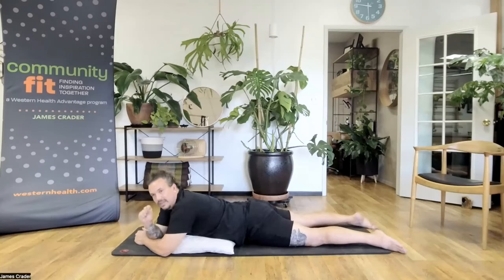Exhale, squish the pillow, and that becomes the fulcrum point, the point in which your spine is getting the extension, the movement. Sometimes when we're doing cat-cows, cobras, spinal extension, swan, whatever you want to call it, we just sort of do the action versus considering where am I moving from? Think of all of the joints in the spine. All of those are possible fulcrum movement points. We're going to play with that.